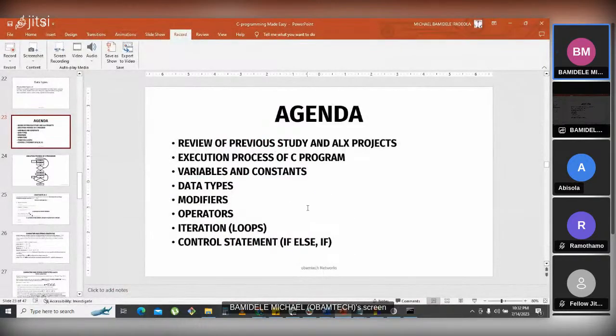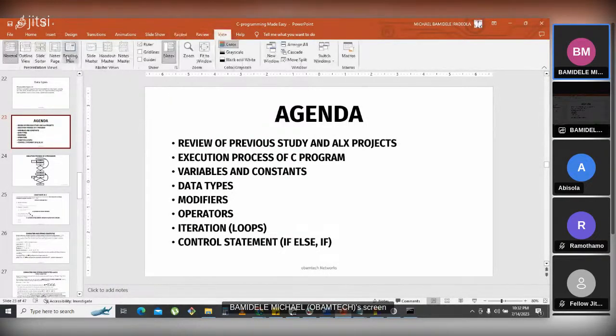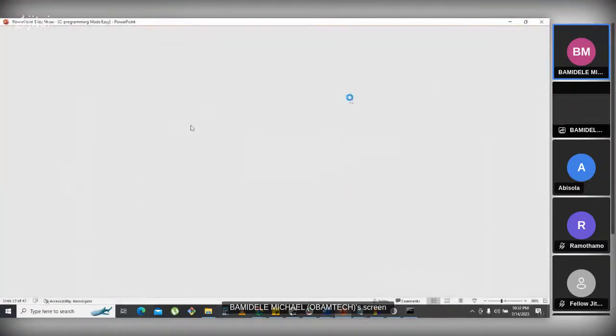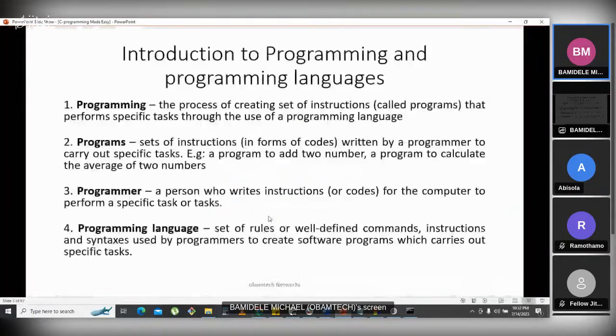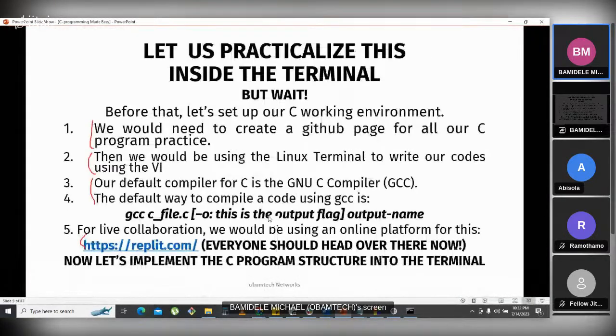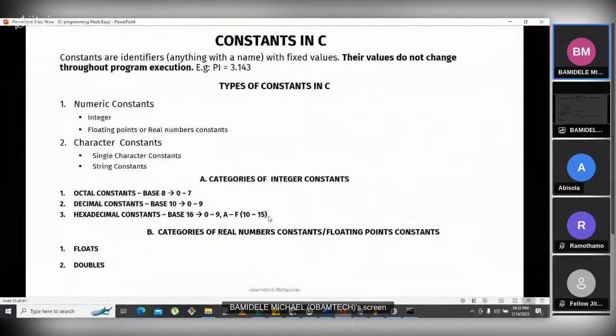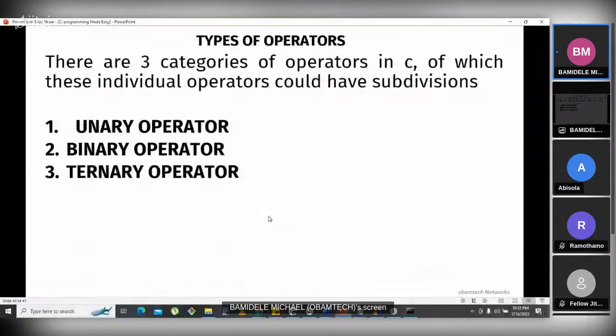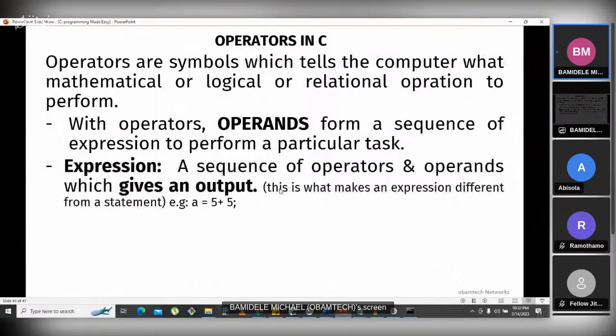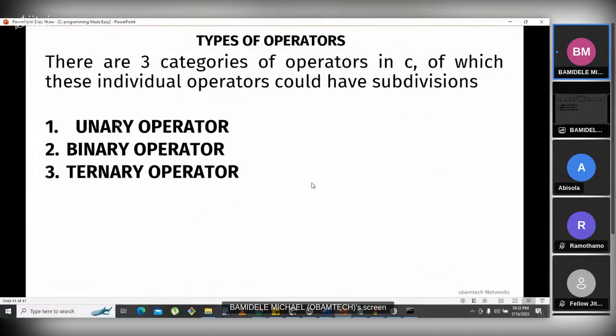Under the slide I created here, part of the thing we are going to look at when we get to types of operators in C. Okay, there are basically three types of operators in C, sorry: unary operator, binary operator, and ternary operator.